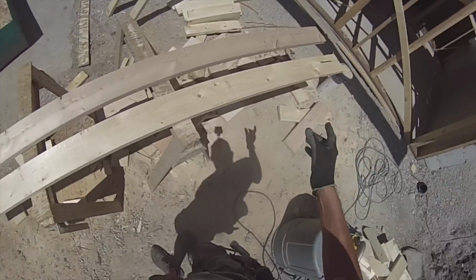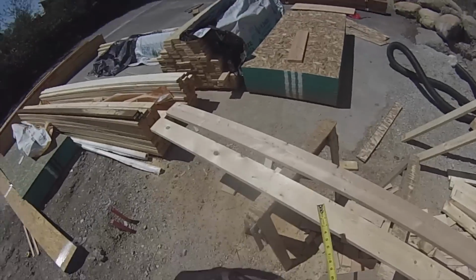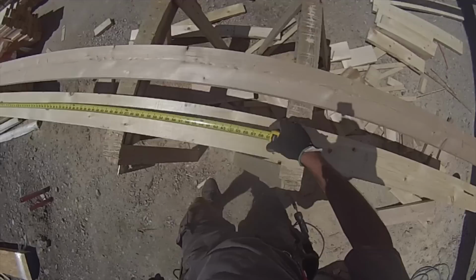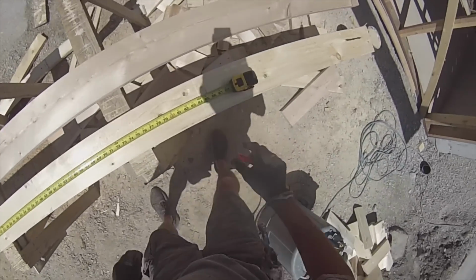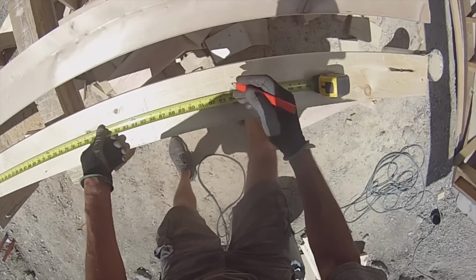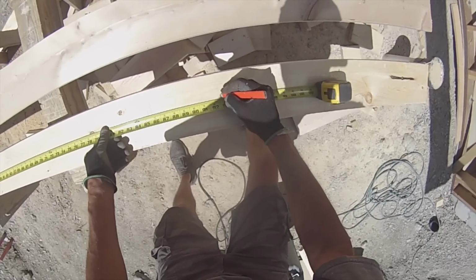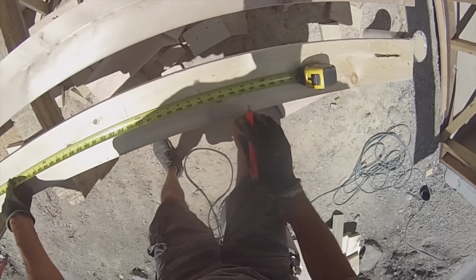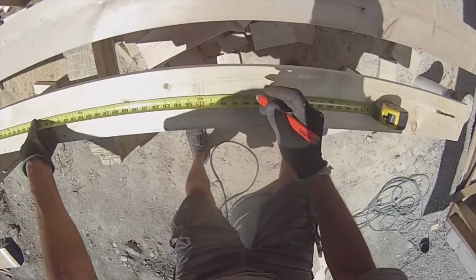Okay, so these are my 2 cripples. I got 6 in total. These are the last 2 I cut. So now I'm going to get the height of the windows. I want it the exact same as the windows on the other side. So if you remember, that's an 8-foot wall, 97 and 1/8, or 8 foot 1 and 1/8. Anyways, the stud length is 92 and 5/8. Okay, I took 7 1/4 off of that for the header.